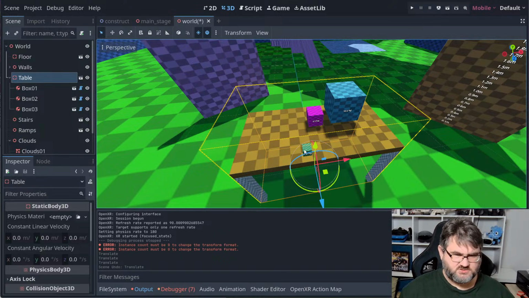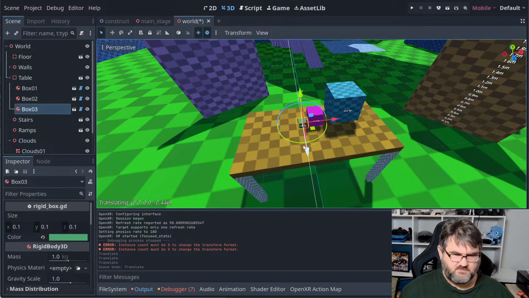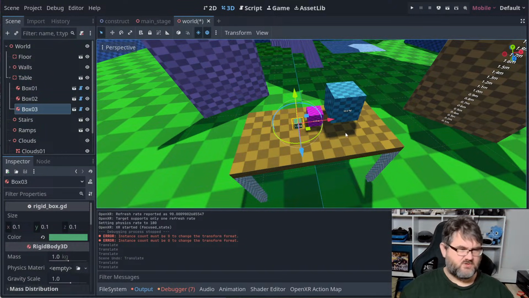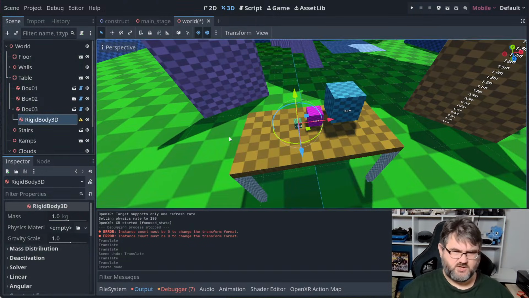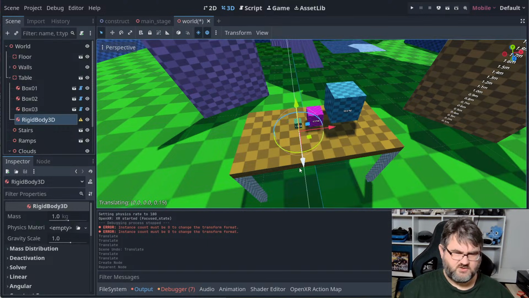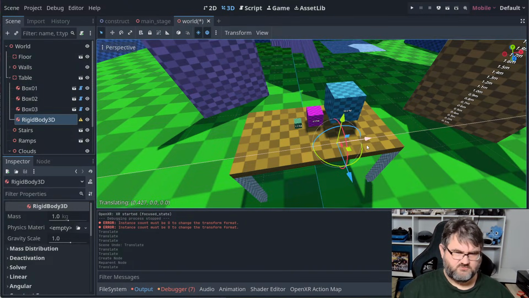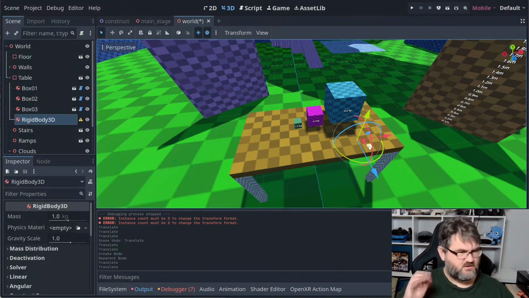Whoops, that's not the box. That box back a bit. There we go, so we have some room there. This is going to start with a rigid body. Oh, I didn't want you there. I want you on the table. Just put you somewhere over here.